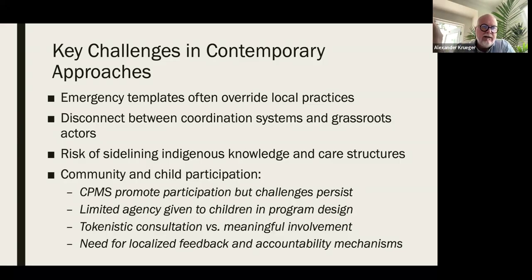So the programs are decided well before the crisis. There are templates that are implemented, and for some aspects that is understandable, like for separated and unaccompanied children. That is work that generally international organizations are well versed to do, and they cover specific needs that require a substantive investment and know-how in terms of databases and communication and networking capacity and coordination that often in crisis situations they might be missing. But in terms of support systems and family networks and community capacity to care for children, those should not be replaced by external agencies or external approaches.